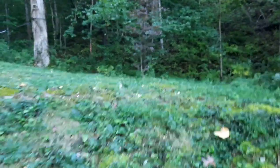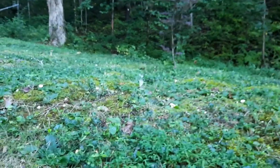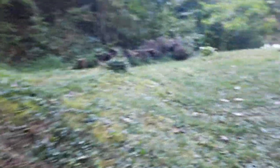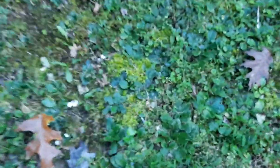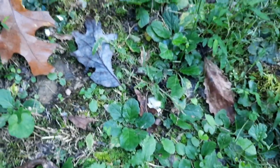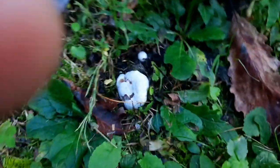They always show up around this time of year around our stump. Here's some babies — little white thingies. I'll get a closer look in a second. This is our stump, and we have a whole garden of them right now that show up every single year. Look, there's some here now. They haven't been down here yet — this is a whole new spot. All right, so here is a shrimp mushroom.